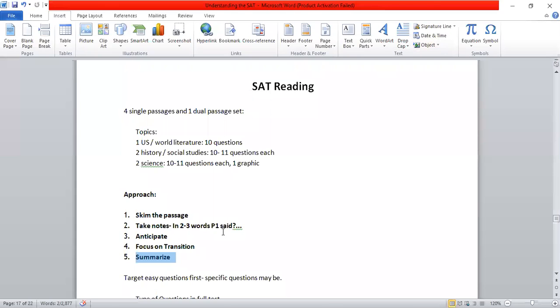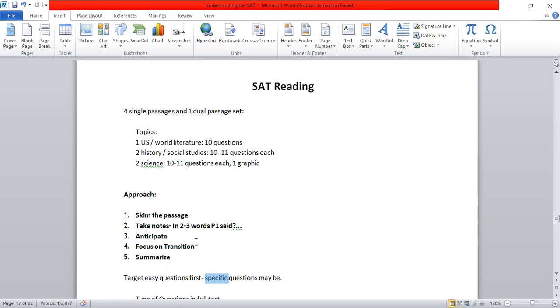Next, what you should know is that we should target the specific questions. Not necessarily, but that's a suggestion. Try solving the specific questions first because they are easy questions. Even if it's easy or difficult, it all carries the same marks. So what are specific questions? We'll discuss it further once we do the question types.